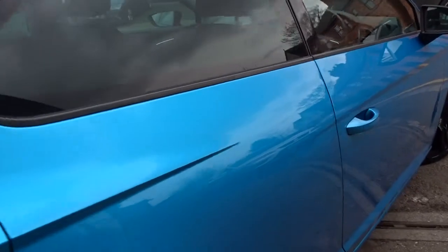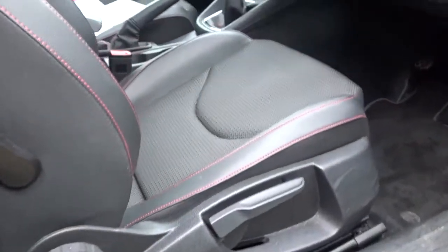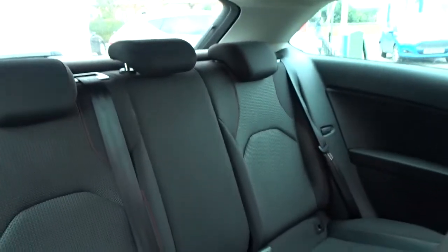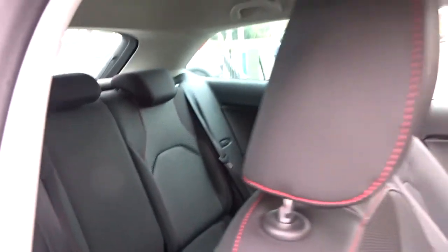It comes with colour coded door handles, and inside the car the driver's seat has height adjustment for lateral comfort — really comfortable sportive bucket-style seating for both driver and passenger in the front. There's plenty of space in the rear with the seats intact for three passengers to sit quite comfortably.